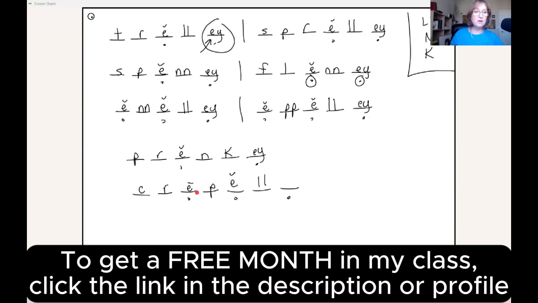Okay, so this one only has one P after it because it's long. This one has to have two L's after it because it's short. And then for the E sound at the end of a multi-syllable word that follows an LL, we're going to put an EY.